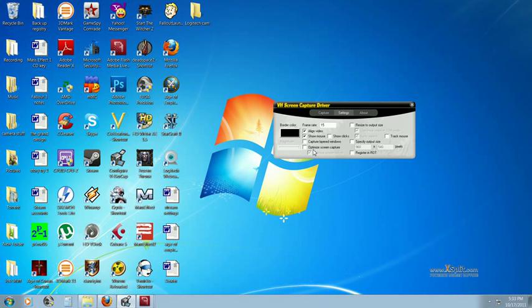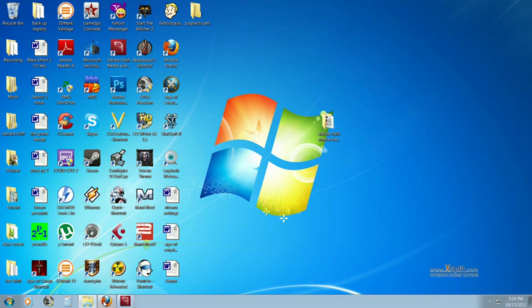But basically, at least in my setup, all you have to do is set your resolution for the width and height, track screen ticked, align video ticked, show mouse ticked, and you can set your frame rate. If you have a really good computer, you can probably set it to like 60. But for me, I have it at 15. And yeah, that's how you set up VH screen capture.